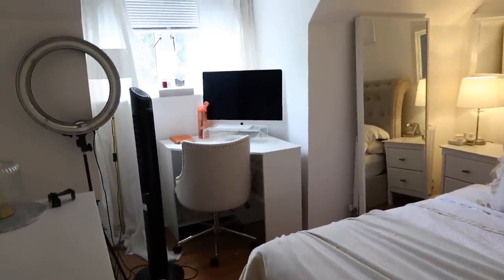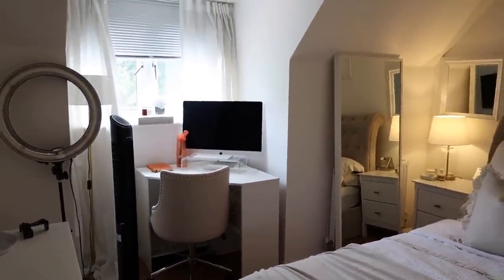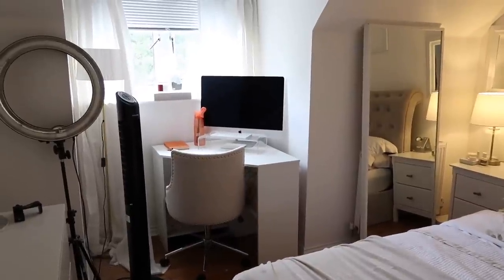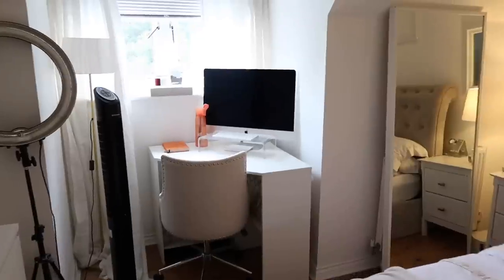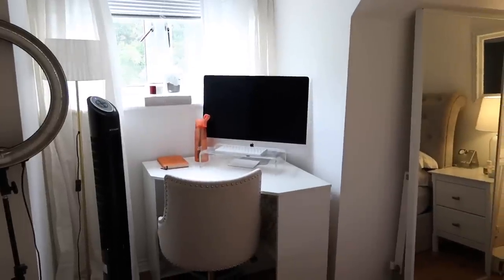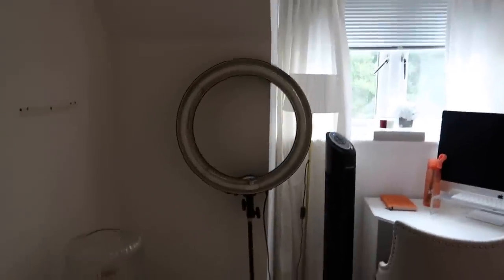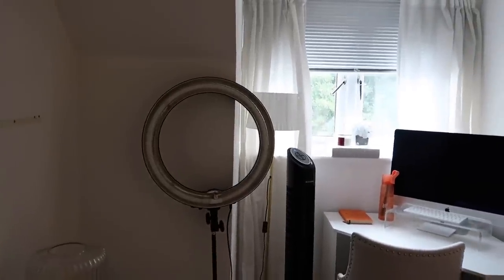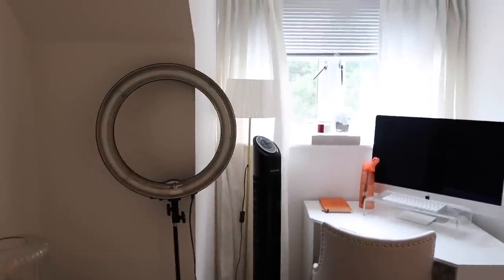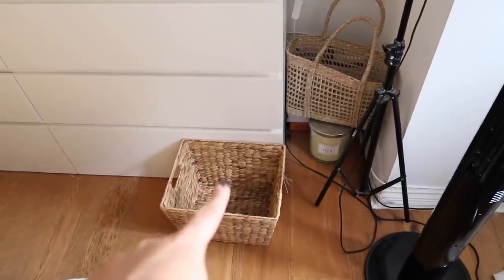And then if we pan around here, this is like a little office space. To be honest, I never use it. Literally never. I don't know if you guys remember, but this was actually in my beauty room and I moved it up here because I never used it. And this is where Bradley works if he works from home, which doesn't happen a lot, but if he does, this is where he likes to set his stuff up. I've also got a ring light in here because I've been filming some Primark calls and stuff in here at the moment and I just haven't taken it down. And then over here are just some woven bits.